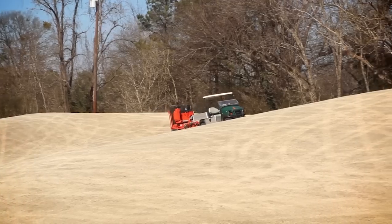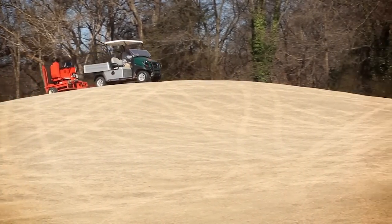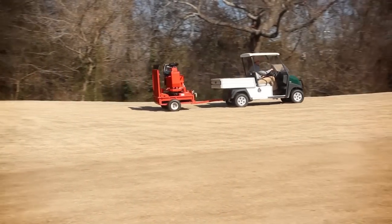Pulling a brush or a drag mat loaded with sand, you could just feel — normally when you go with other vehicles it takes maybe a second for it to get going, and the Carry-All just really went, and I noticed that power. And then when we roll greens, towing a roller, where we used to kind of struggle going up hills with other things — no problems. It's ready to work.